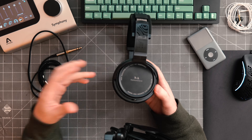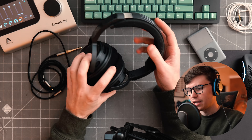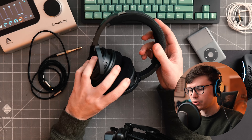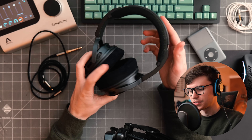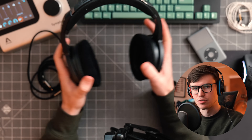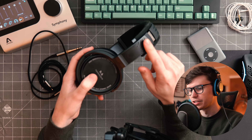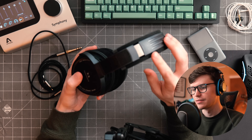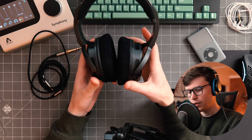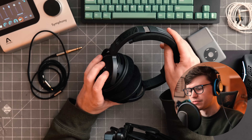Ergonomics are important, and Harmonic Dime has generally been pretty good at that over the years. The Helios and the Zeus were really comfortable headphones. The Black Hole picks up on that in some ways but also has a couple of faults. The pads are extremely comfortable, the headphone is very light, and the clamp is really good — not too heavy but not too light. It looks beautiful; I love the pattern on the headband, the exposed metal with the laser engraving.